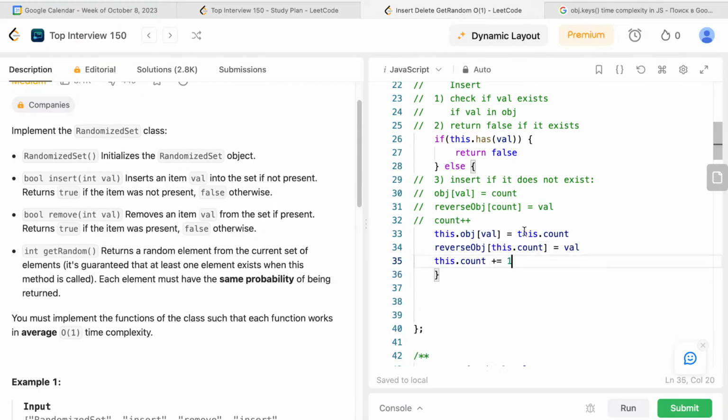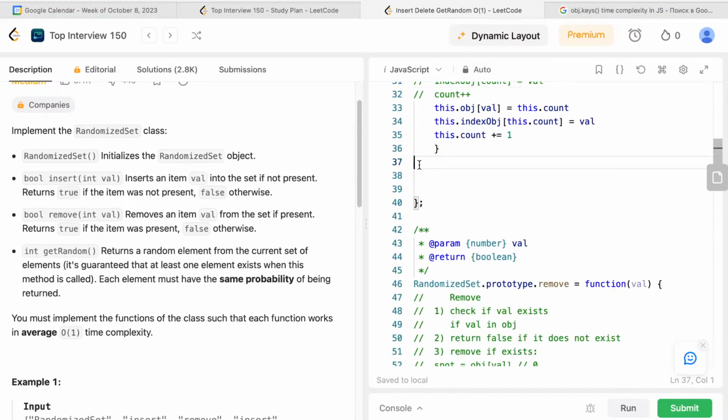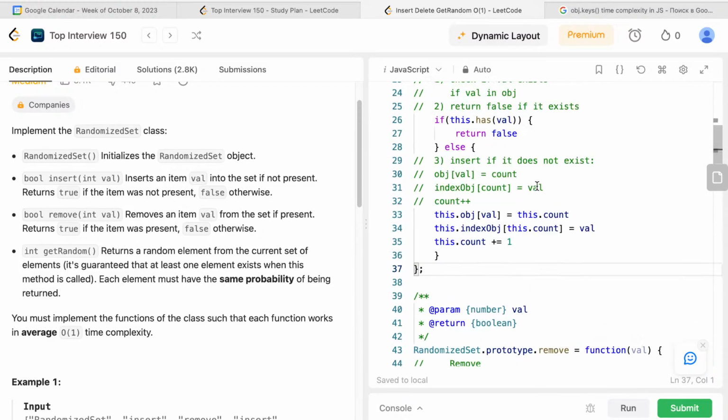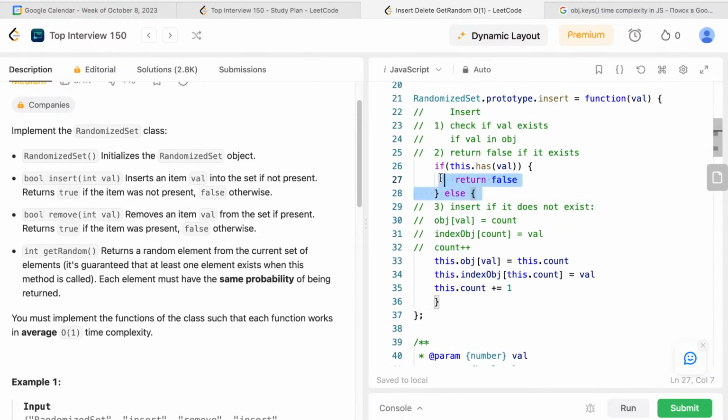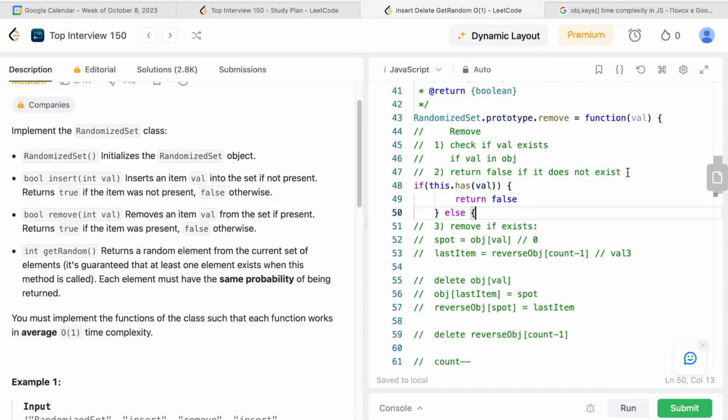This should work. Reverse object, we don't have reverse object, we have this.indexObject now. Yes, it should work fine, hopefully. Okay, and next one, we can just take this statement and put it here. If it has that value, just return false.